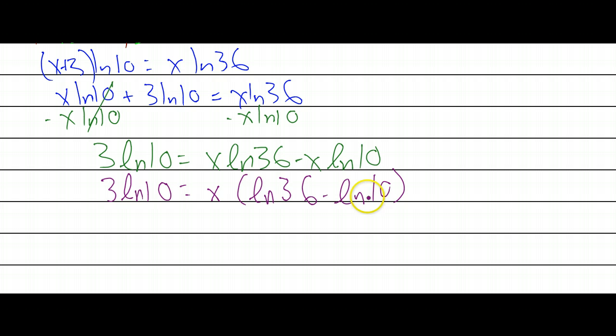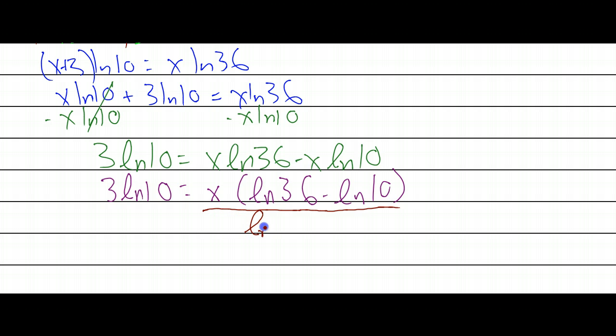So this is a number minus a number. So you can think about this as, I don't know, 10 minus 4 is 6. So this is 6x. Pretend this is a number. Let's say this is 6. How would you get rid of the 6? It's x times 6. So to get rid of the 6, you have to divide. Okay? So we are dividing.